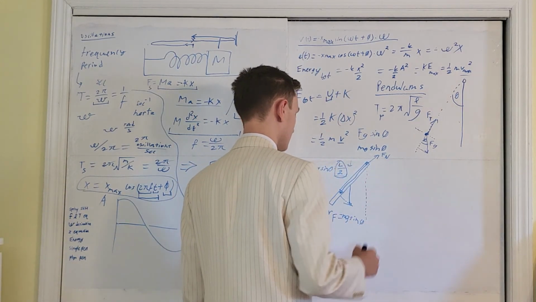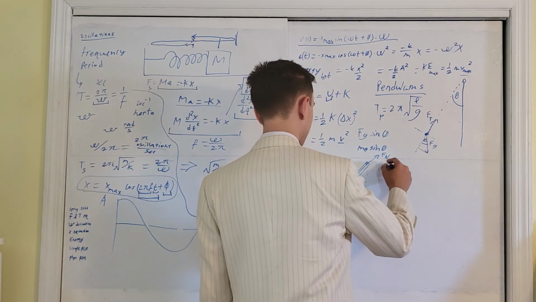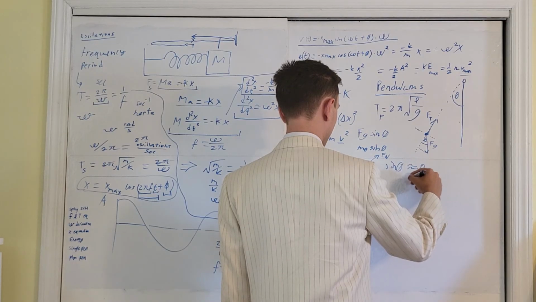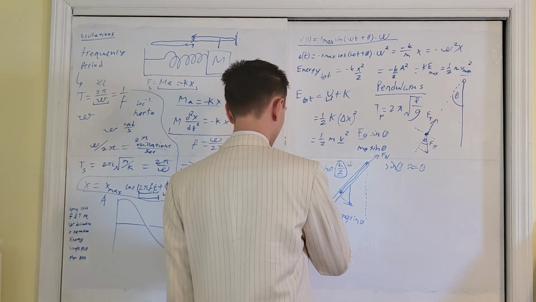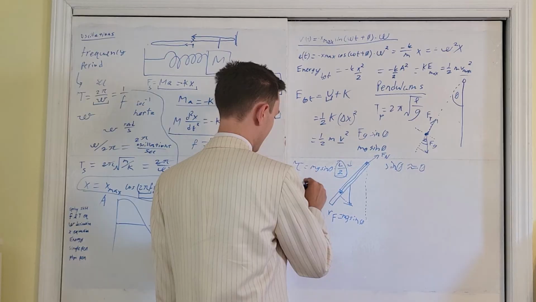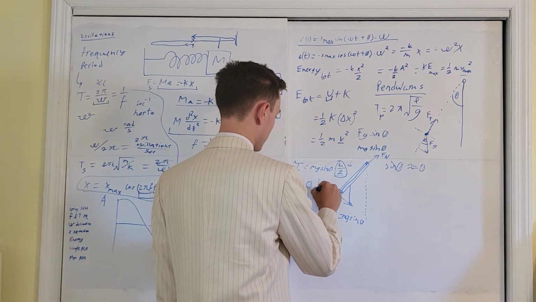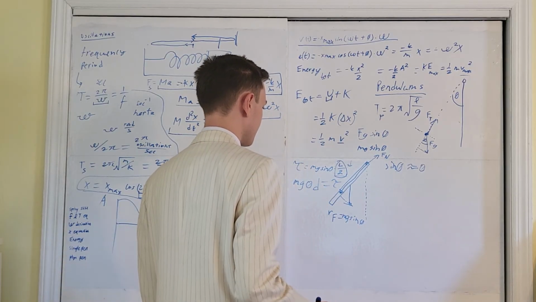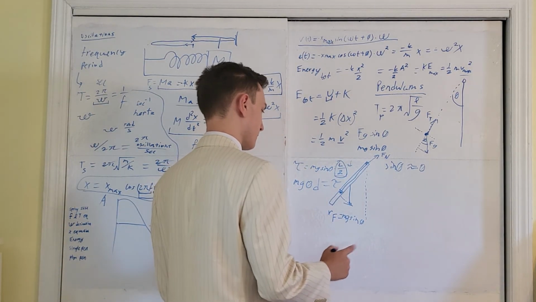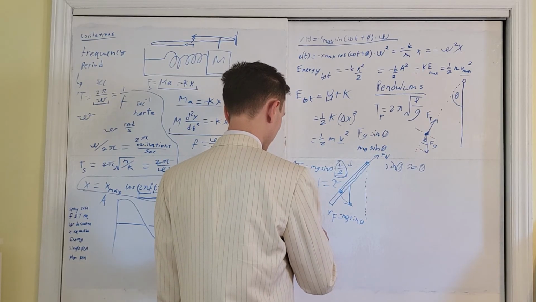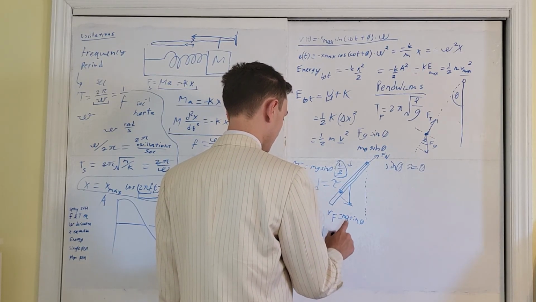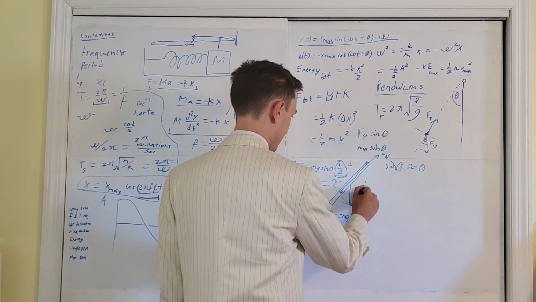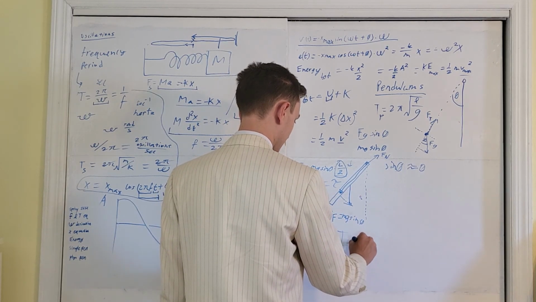Now we can use the small angle approximation to state that sine of theta for very small theta is approximately equal to theta. Okay, therefore this can be rewritten for small theta as mg theta times our general length term d equals the restoring torque. Now, since we're not dealing with force anymore, we're dealing with torque, this can be rewritten in Newton's second law in rotational form, equals the rotational inertia I times the angular acceleration.